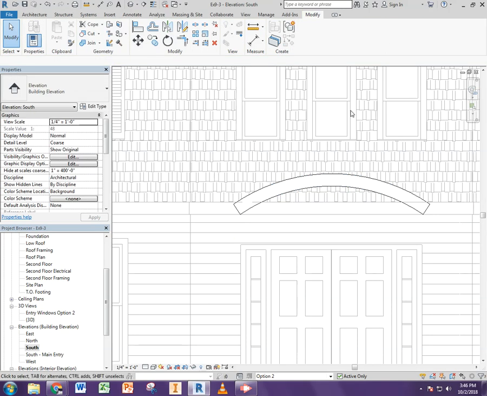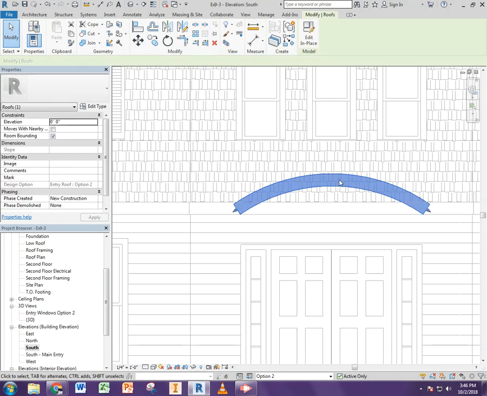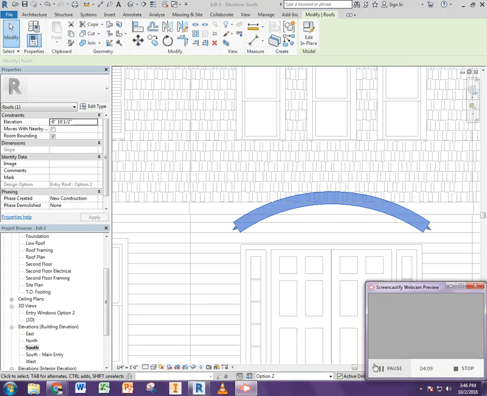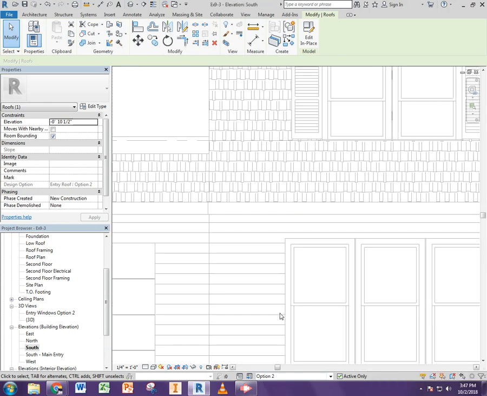All right, now you're going to move the roof down a little bit because it looks funny to have it be in that point. So you click on the roof, and now you can literally just hit arrow keys and move it down. You want to move it until there's none of the shingles showing above it. That looks about good. All right, so now you are done with the entry roof. Zoom out.